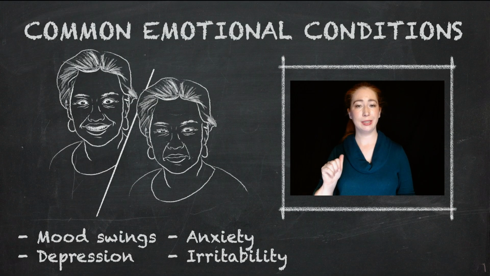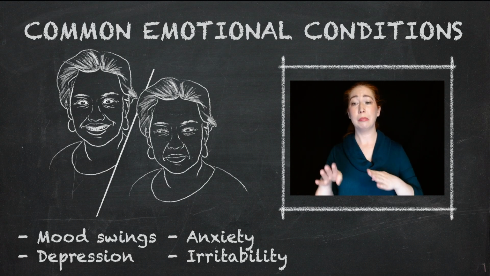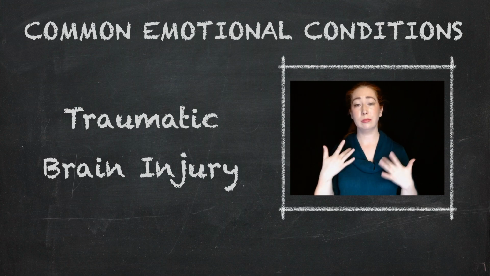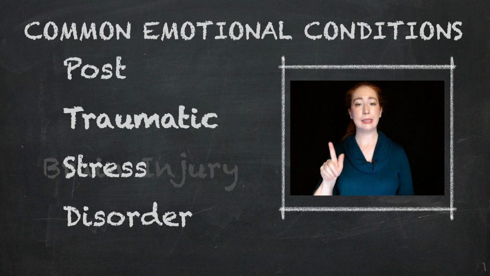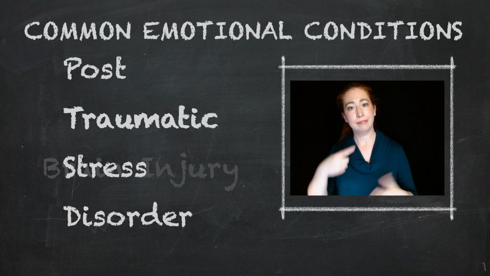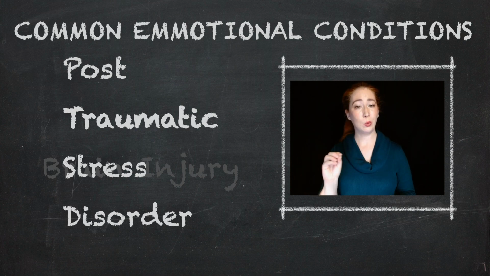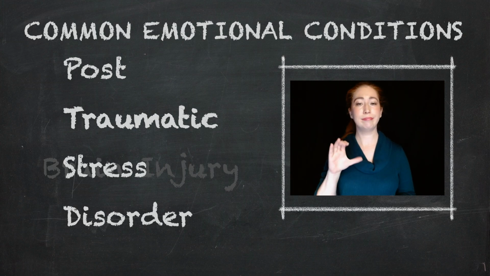Common emotional or behavioral conditions include mood swings, depression, anxiety, and irritability. Another condition after TBI is kind of in the name. A traumatic brain injury often is, traumatic. It may involve a brush with death or a violent situation, and this can lead to post-traumatic stress disorder, which can happen in both military personnel and in civilians.